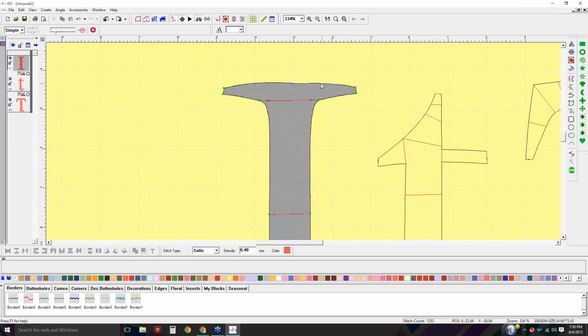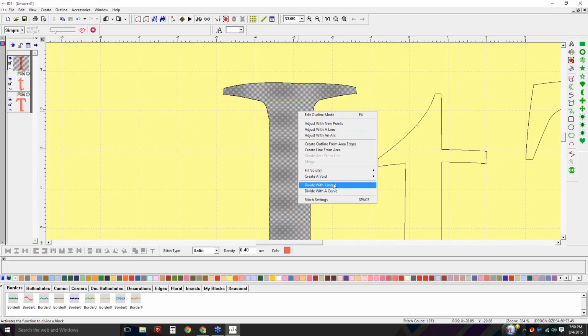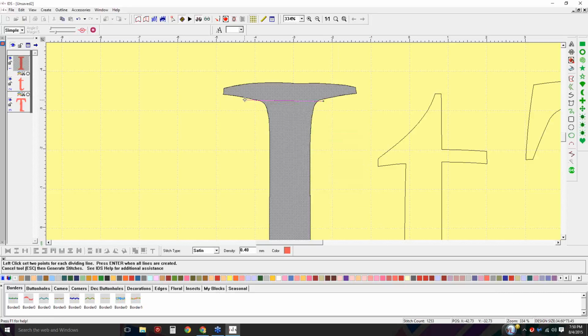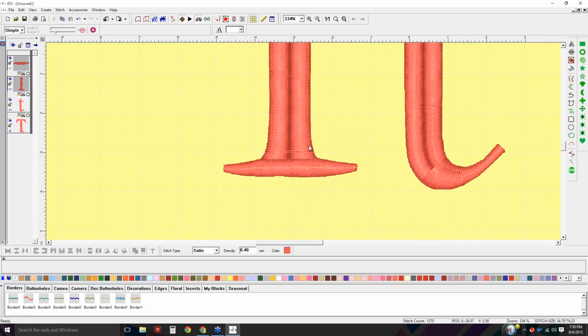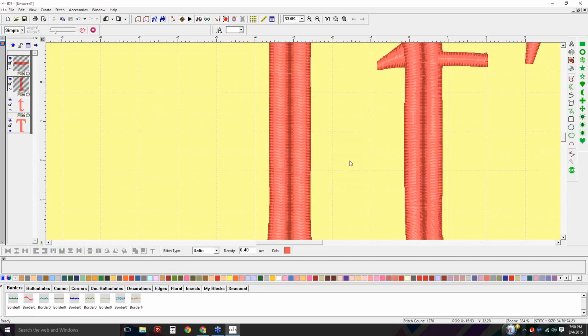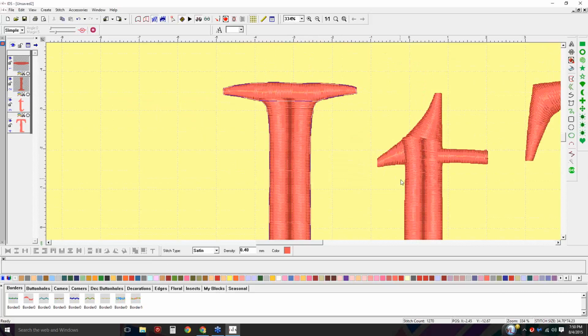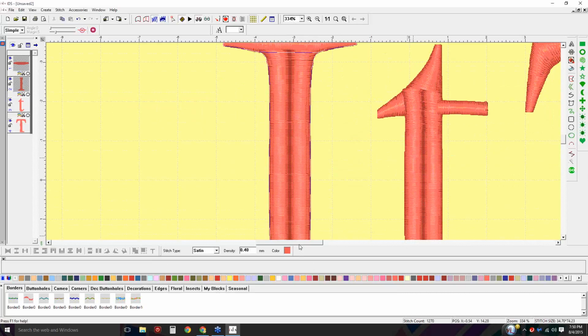The font itself is not very clean, but what you would do with that is go into View Outlines, Lena, and right-click and say, you know what, divide it with a line. If you want that serif to stitch correctly, divide it with a line. And then you know that that's going to be divided out and it's going to stitch cleanly. This one did it automatically, but you can see I've got some issues on this T.